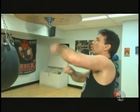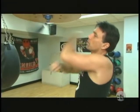Now what I was just on here is the speed bag, which is the staple of any boxing club and any boxing movie. It looks really cool. That's great for hand-eye coordination, and it really gets your heart rate up. So I'm just gonna hit it again, just to show you the rhythm. That was better, I didn't miss that time.